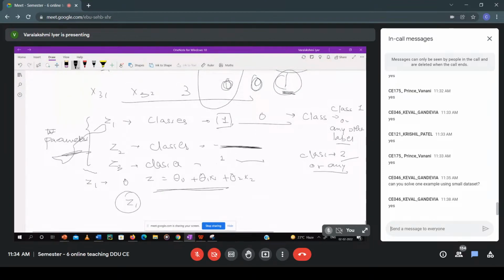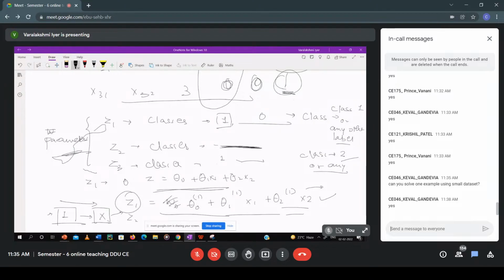So z1 will be equal to, you can say w0, let us stick with theta. So theta 0, for example, first class, you are trying to classify into class 1. Theta 0, theta 1,1 x1 plus theta 2,1 x2. Okay, something like this will be your Z1 output. Okay, so you will be estimating for class 1, what is the output in this case? It is the output whether it is getting classified into class 1 or any other classes. Okay, so your output will be for Z1.